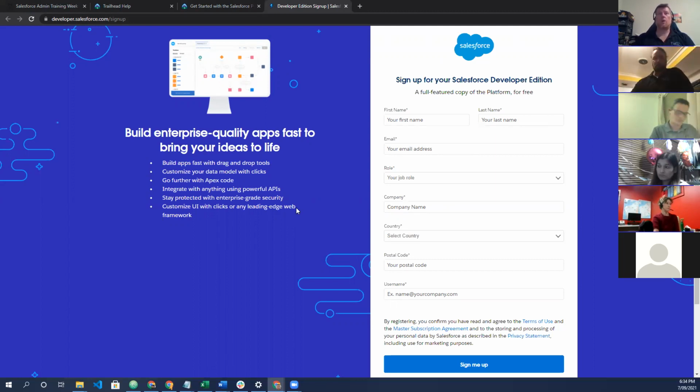I strongly recommend that if you sign up for this, it's just handy to sign up for all of these accounts at the same time. I do recommend that you use a personal account, not a work account, because it's really tricky if you are signing up with your work account to transition all of these accounts through. And sometimes, if you forget, they'll become deactivated, and it's really hard to reset.